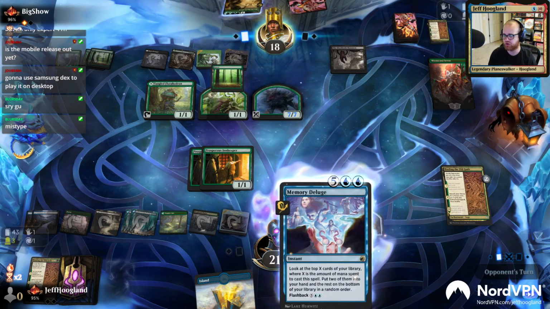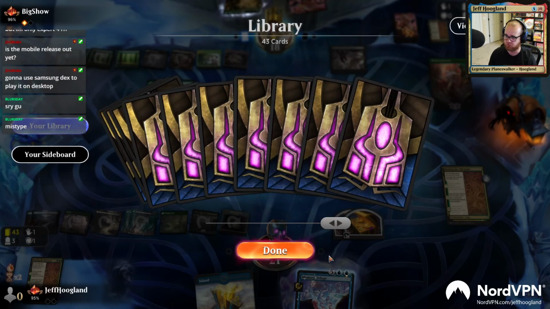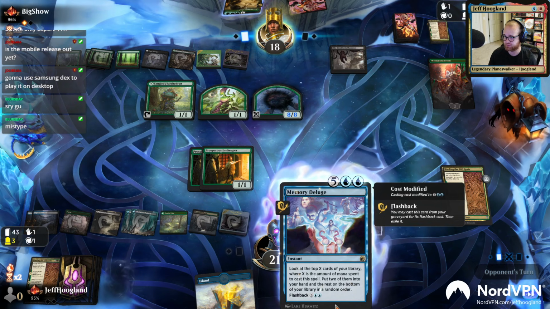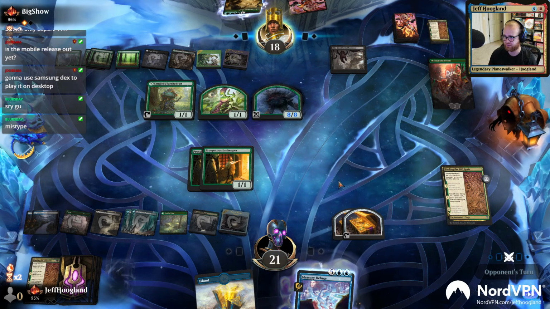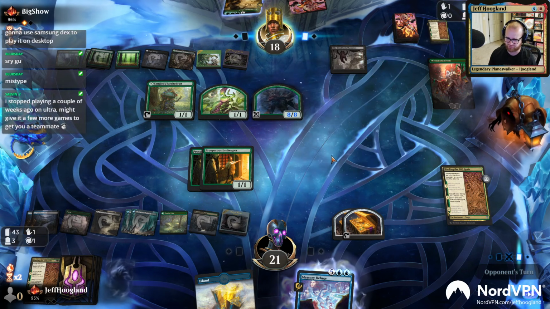Alright, so the good news about this last Memory Deluge is now we're not drawing those lands. So hopefully we'll find some gas in our next 7 cards. This card's real sweet. Now, the unfortunate part is we need to beat their current board plus the Storm the Festival flashing back.